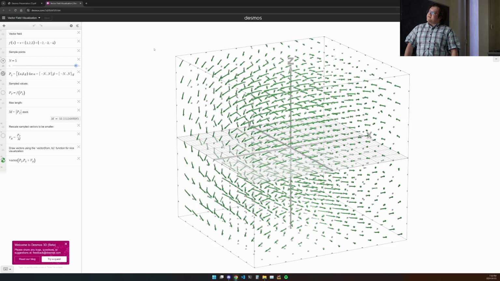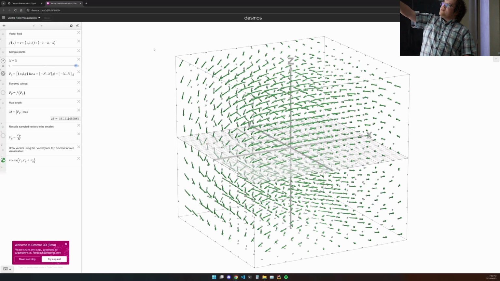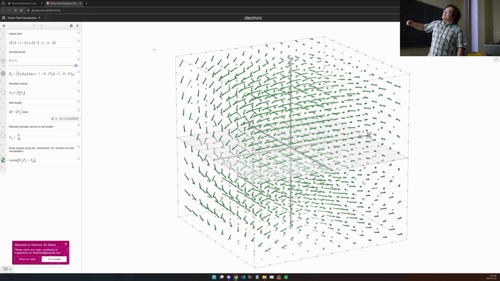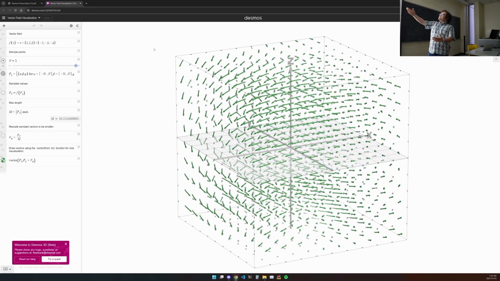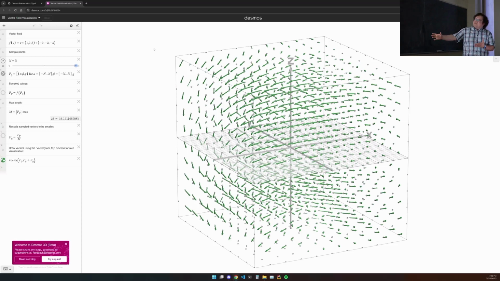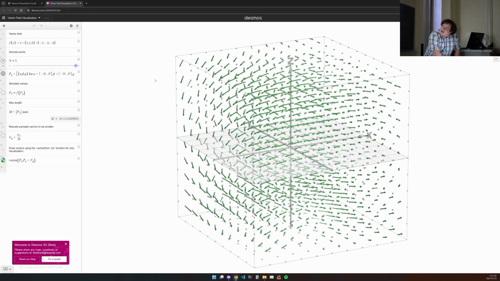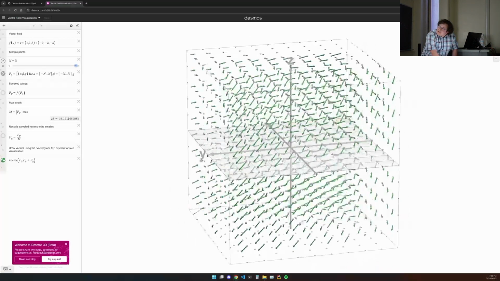And I've defined this function, the vector cross product of 1, 2, 3 plus this offset vector, and this creates my vector field. And I'm plotting these vectors using the built-in vector function to draw the little arrow, because otherwise you could go insane for a few days trying to figure out how to draw arrows. And we can take a look at what this vector field looks like.